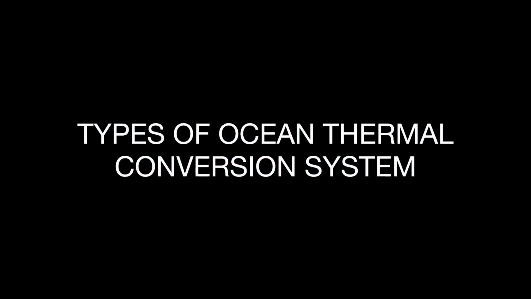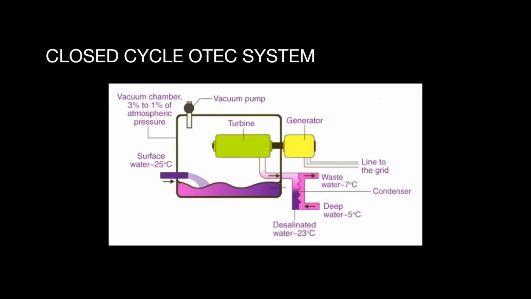There are two types of ocean thermal energy conversion system. First is the closed cycle OTEC system. In this type, it uses a working fluid with a low boiling point, ammonia for example, to power a turbine to generate electricity. Warm seawater is taken in from the surface of the ocean and cold water from the deep. The warm seawater vaporizes the fluid in the heat exchanger, turning the generator's turbines. The fluid, now in the vapor state, is brought in contact with cold water, which turns it back into a liquid. The fluid is recycled in the system, which is why it is called a closed system.